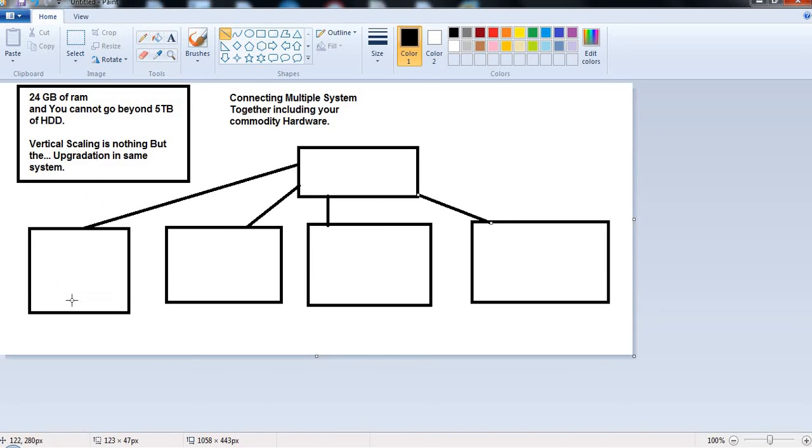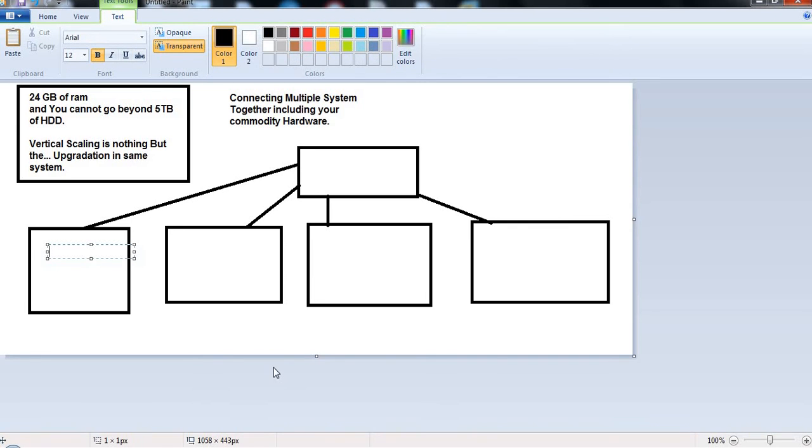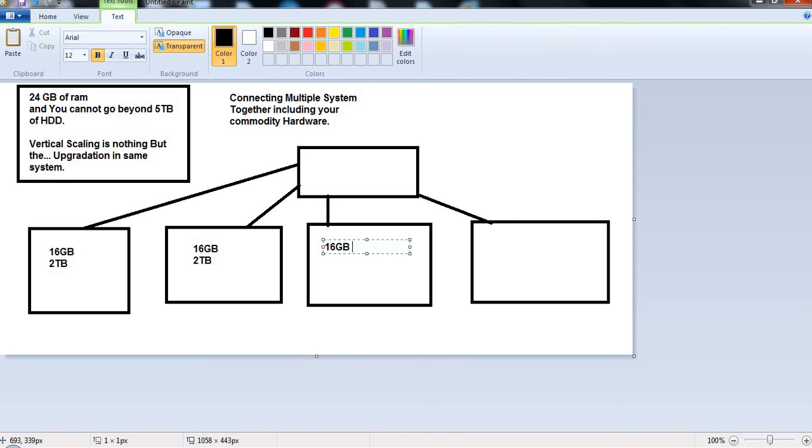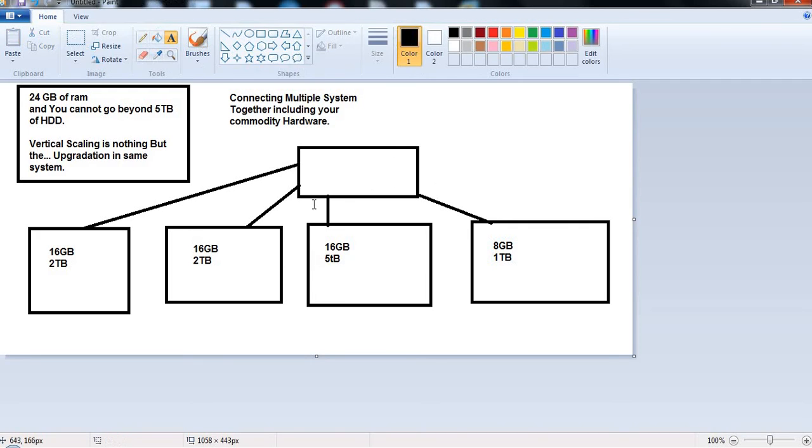Suppose this is your commodity hardware, very high end, that doesn't matter. Let's say I have 16 GB with 2 TB. Again I have 16 GB with 2 TB, let's say very small. Again 16 GB, then let's say 5 TB. Again we have 16 GB or 8 GB, that is small also, and 1 TB, and this is the master which is operating.